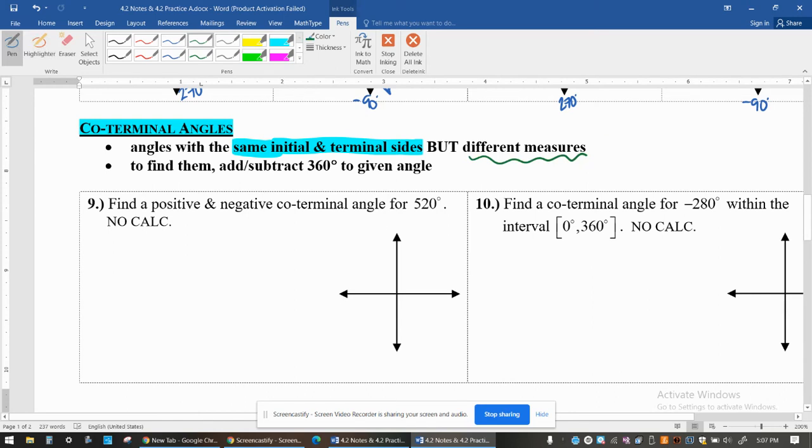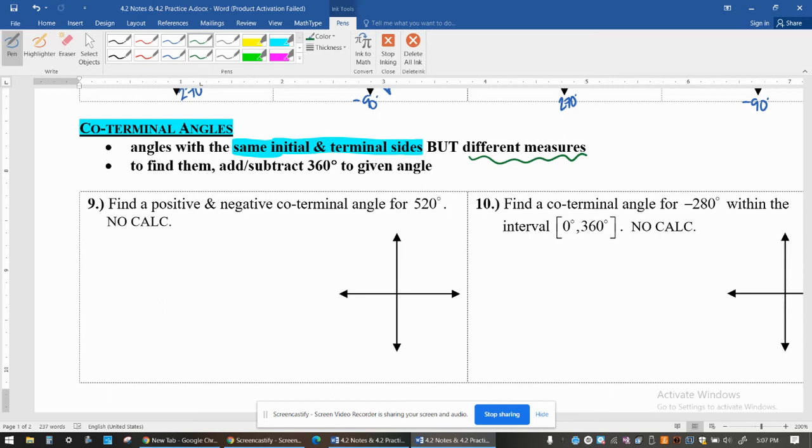Now, because you want to end up in the same spot, you do want to do the full 360, kind of like why I was saying that people misspeak when they say, oh my gosh, he did a complete 360. That means he's exactly where he started. Same place. That's what you want with coterminals. Wherever you end up, that's where you want to be again when you find a coterminal angle.